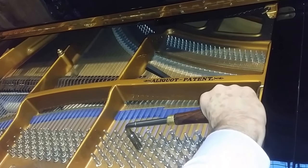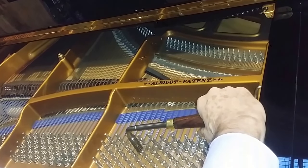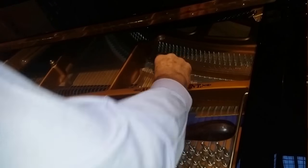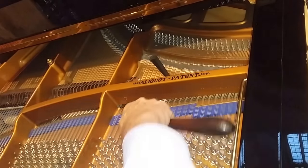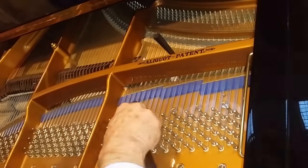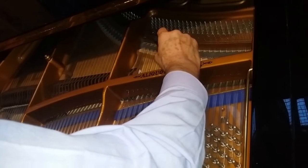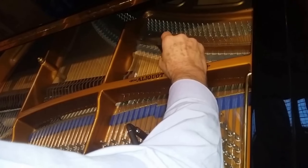Another unison here. See, two of those strings are out of tune. That one as well. Let's try the aliquot. That should be very slightly sharper. The opinions vary actually on aliquot scaling, but general opinion is very slightly sharper. But really the aliquot, as tuners will tell you, doesn't make a huge difference to the piano. I'd like to hear Bluthner's comments on that.